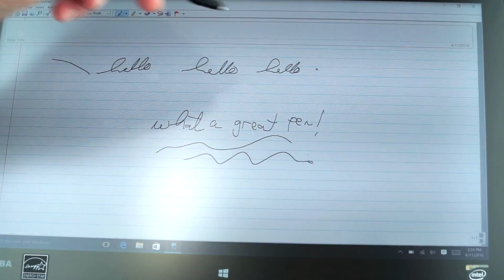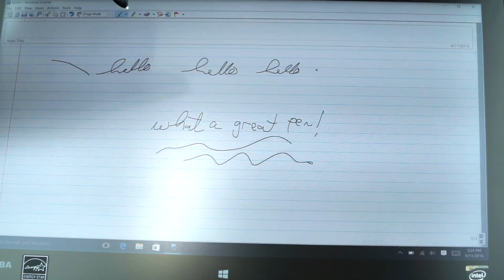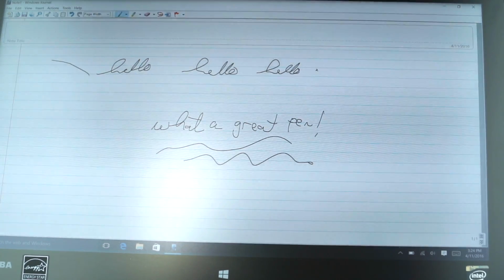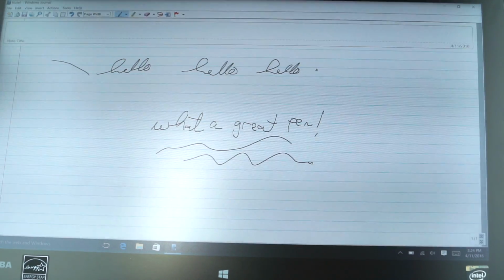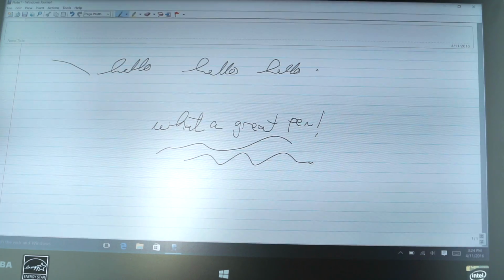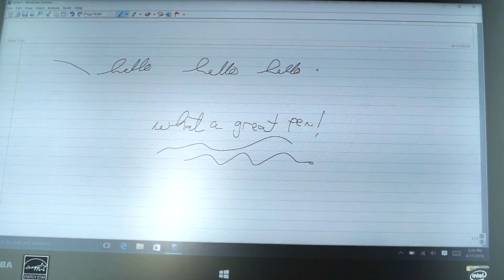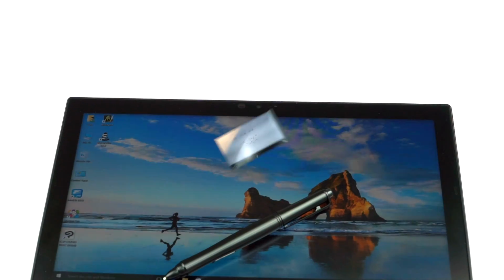Very fluid, very quick. And also for those of you who are wondering how the Core M does with note-taking with art, it really is keeping up just fine. Now, I didn't have a very complex drawing in Clip Studio Paint with lots and lots of layers. If that's how you roll, you probably do want something with a Core i5 or better in it. But for casual sketching, for cartoon style, manga style sketching, for note-taking, this Core M5 is perfectly fine.